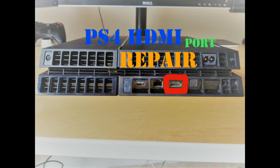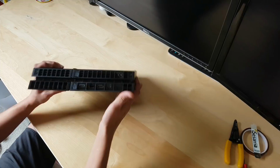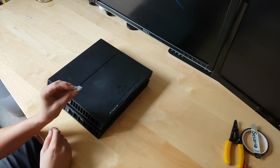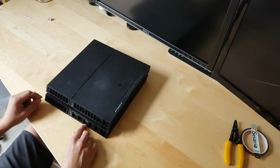What's up YouTube? So today we have a PlayStation 4 and you can see the HDMI port is damaged, the pins are bent inside. So I went online and bought a replacement jack. Let's go ahead, take the PS4 apart and change it.